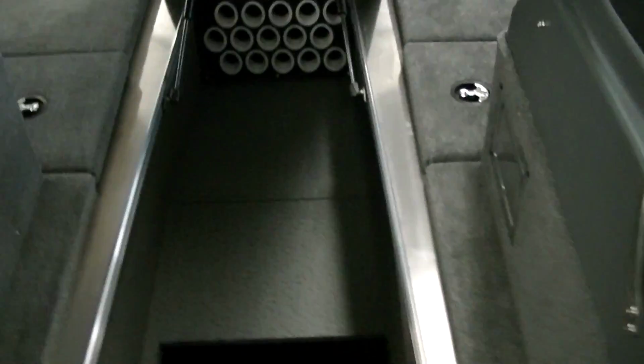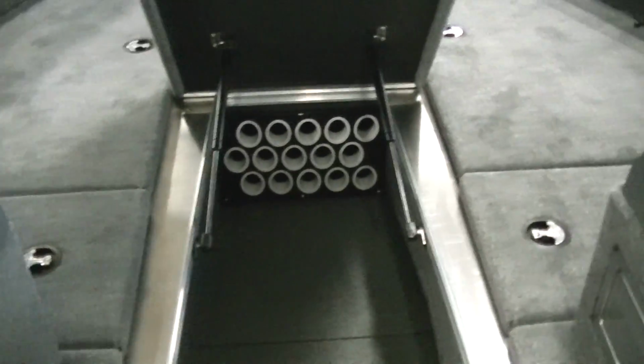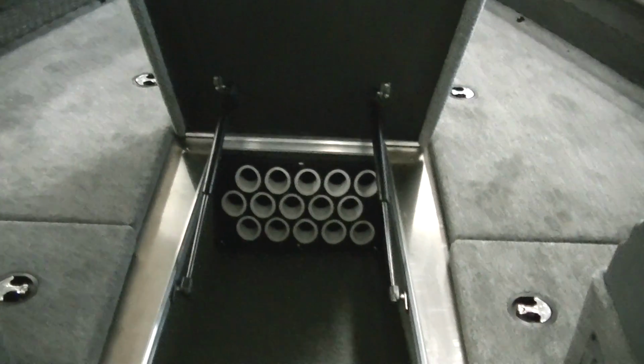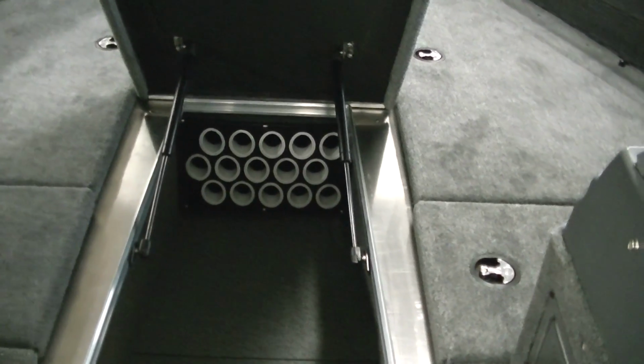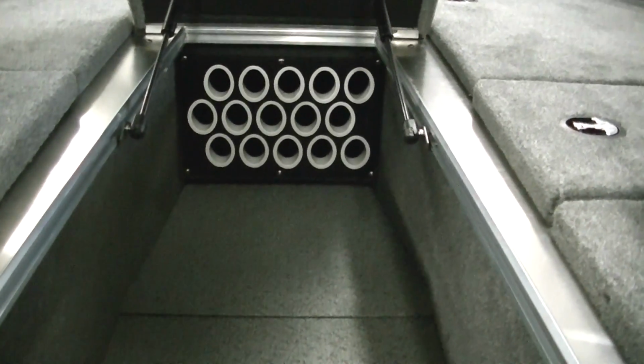All right. So, what everybody loves to see in these boats is the center rod storage. So again, Sport Track brackets around the sides, has that same system, that foam seal on the lid, keep everything dry. Got room for 15 rods in this boat.